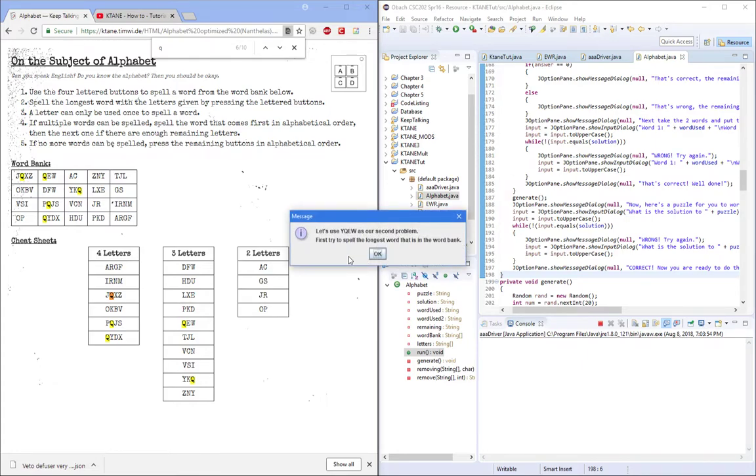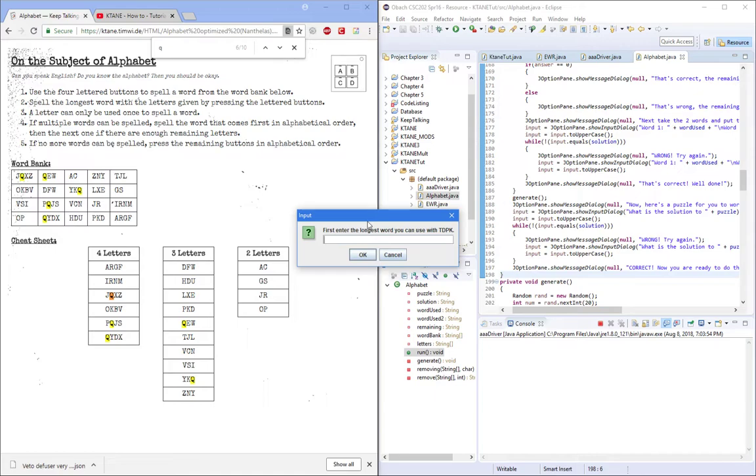Next, let's use YKEW. I think QEW is our longest word. Yep. And then next we'll try to spell with the remaining letters. Unfortunately, we can't spell any words, so the solution to YKEW is QEWY. Alright, now let's have you do a problem next. I have an alphabet module, and the letters on it are TDPK.